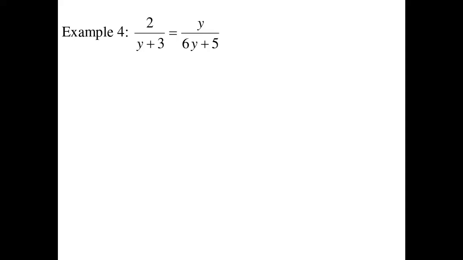All right, so you should have paused and figured out that in this case we're talking about y. And since again the denominators are not factorable here, our excluded values are just -3 for the one on the left. And if we set 6y plus 5 equal to 0, we're looking at -5/6. And again, I'm going to highlight those so we don't forget at the end, that is our no-no list. So if we get either of those numbers, it's not part of our solution set.